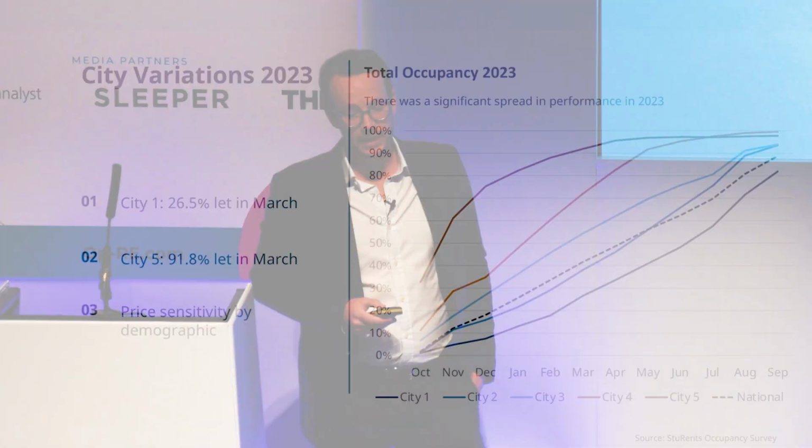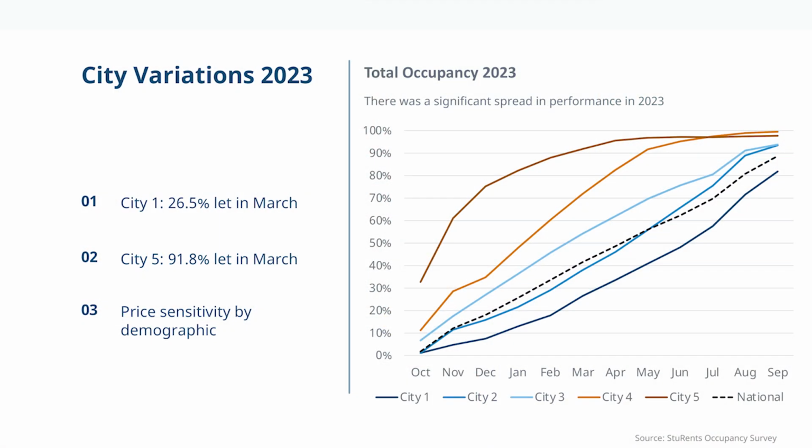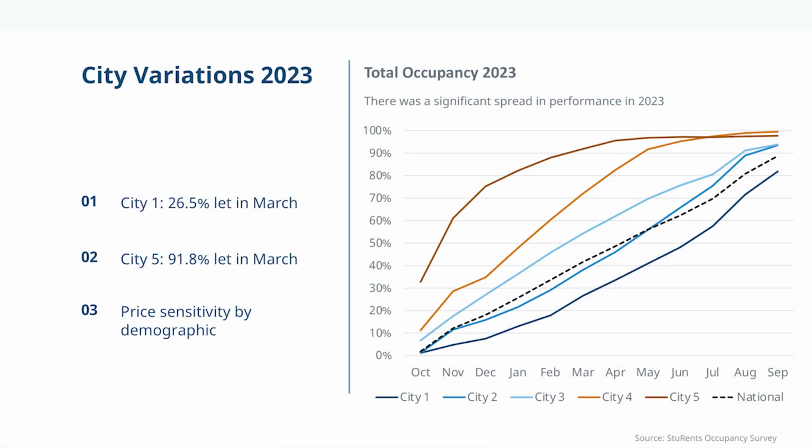On that same point, this slide looks at booking velocity in PBSA over time, for a handful of locations. You can really see the stark difference in performance between those cities. City 5 in this case, which is actually Glasgow, for anyone interested, has let a lot quicker than other locations. The bottom line on that chart, Coventry, out of interest, is a lot slower. So whilst nationally the performance is very good, individual city performance can vary significantly. Hopefully there are some interesting stats in there. Anyone who wants more information, do reach out.